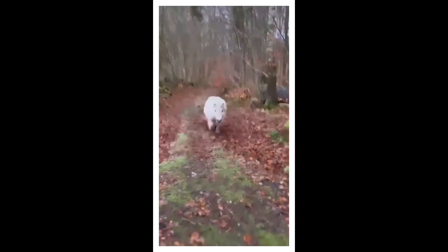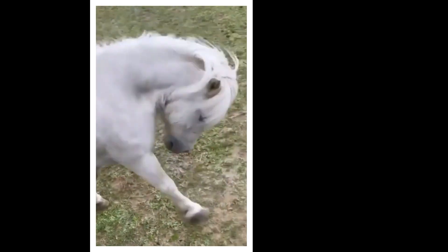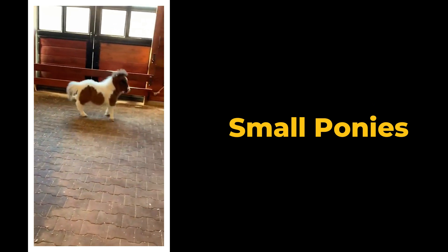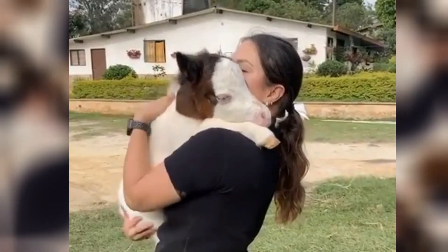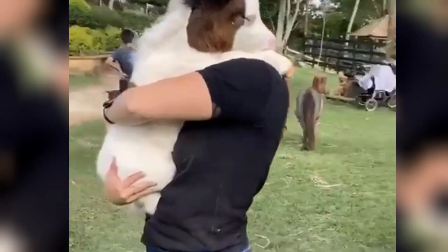Number 15: Falabella. The Falabella, the world's smallest horse breed, enchants with its miniature charm and elegance. Developed by the Falabella family in Argentina, these tiny horses were selectively bred to possess all the traits of full-sized horses in a miniature form. Standing at 28 to 34 inches tall, they are often likened to small ponies, captivating with their fairytale-like appearance. Their coats come in various colors, adorned with luxurious manes and tails that flow like silk.